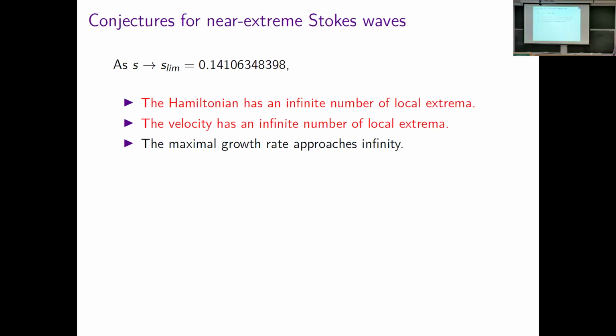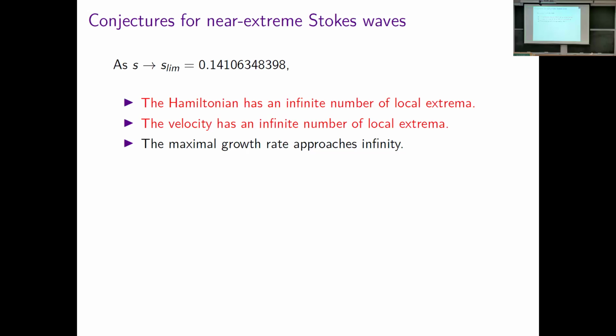Now that's interesting because it seems to indicate that if you wondered about the dynamics of the steepest Stokes wave, then that problem seems to be ill-posed, right? And there's a lot of discussion about well-posedness for the Euler equations, but those well-posedness results don't deal with stationary solutions. They deal with starting with corner singularities and things like that. We've tried to match with the literature, and I'm very, very confused by it because they need an internal angle that is less than 90 degrees for well-posedness. So in other words, the evolution of this is well-posed. The evolution of this, they can't say anything about. I'm confused by that.